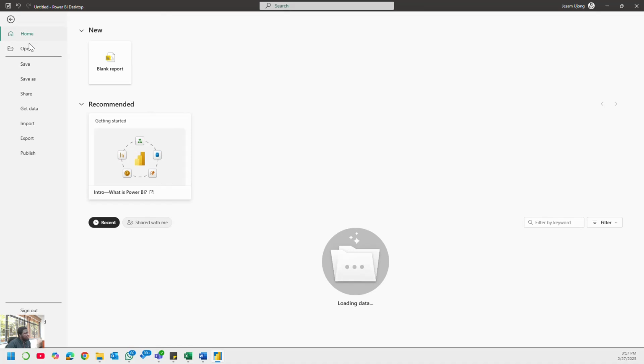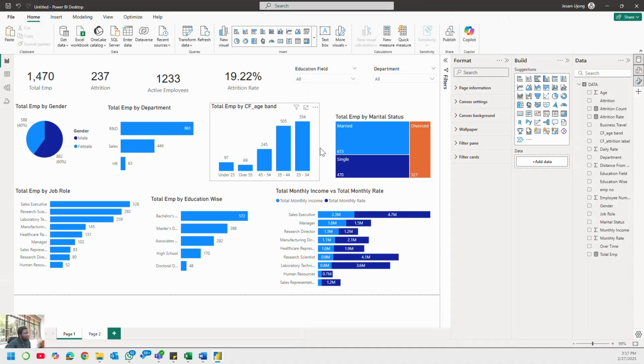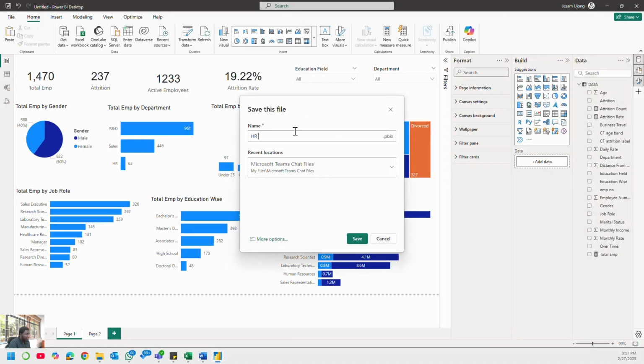If you can save, go to the file and save, facial analytics.